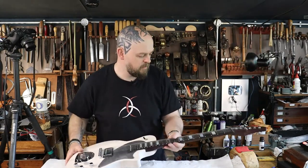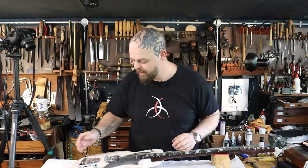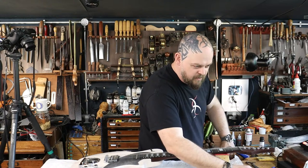Ooh, not in tune. That's been in a case for a little while. Where's my tuner? Okay, let's have a quick look. That Jazzmaster has Gibson in its woodpile.